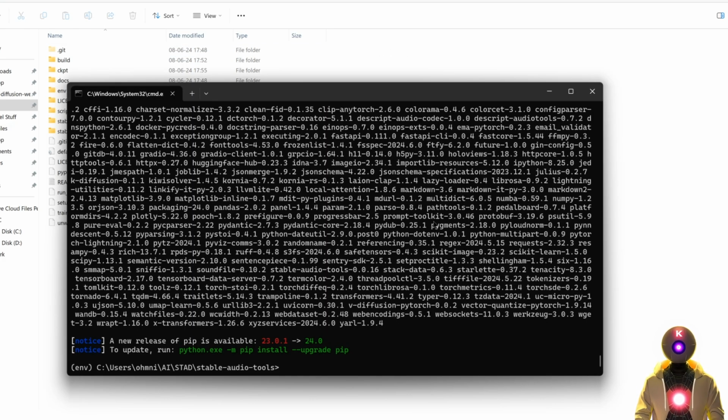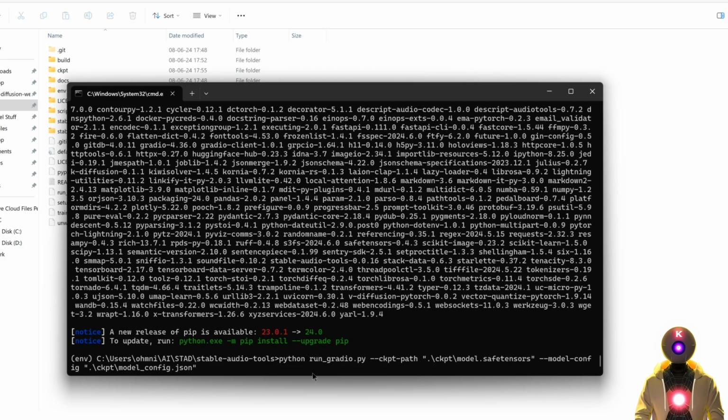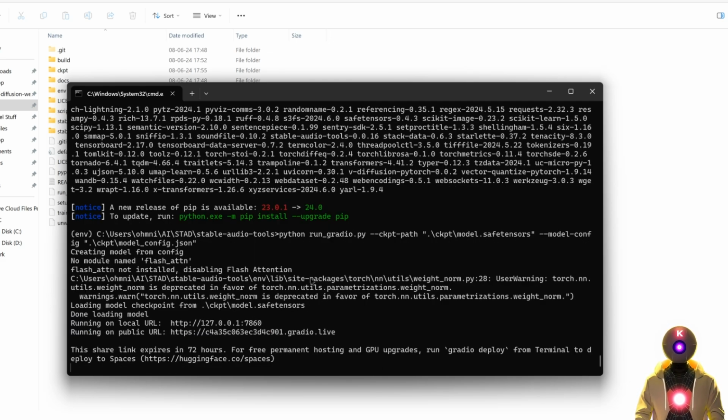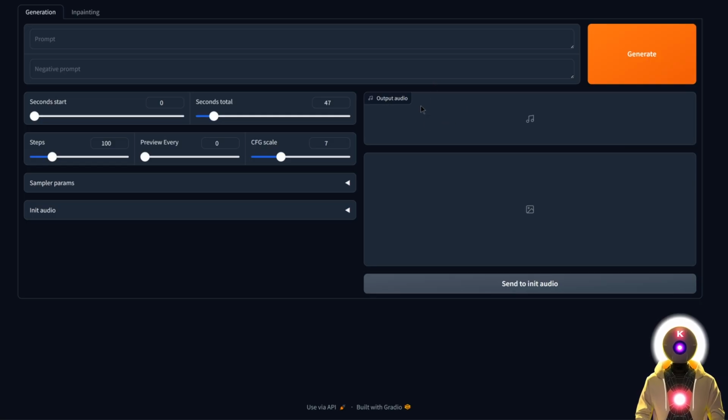And once this is done and everything has been installed correctly, you're gonna run the web UI with the following command, and then press enter. And just like last time, you should see now a local URL that if you hold Ctrl then left click, it should open the web UI onto your computer. And now we can finally have some fun.